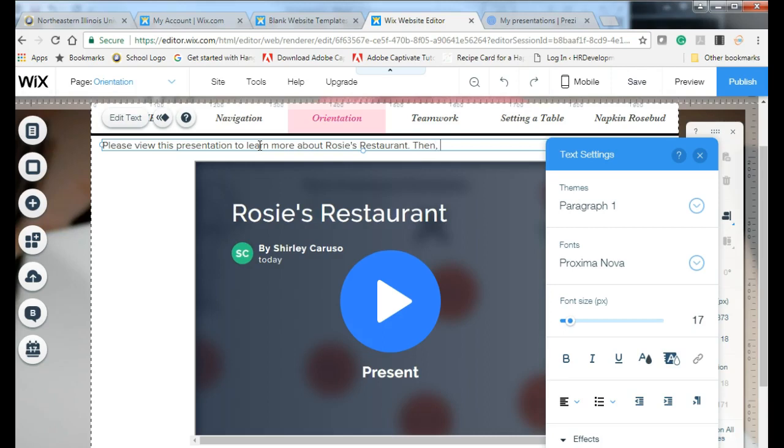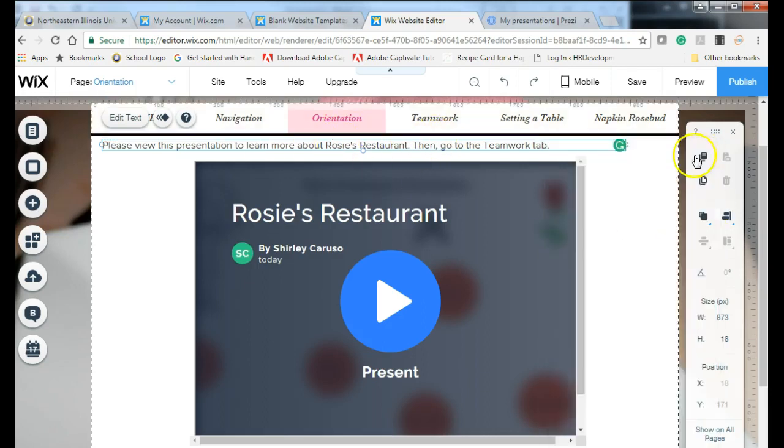Then go to the Teamwork tab. Now you see I'm directing the learner what to do here and then what I want them to do next.